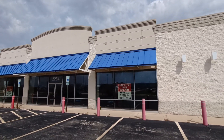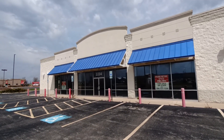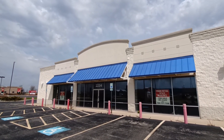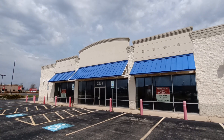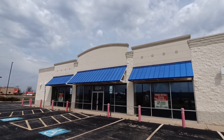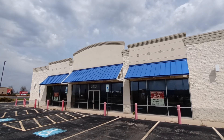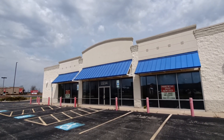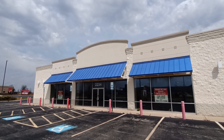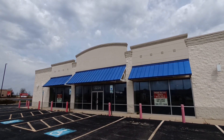And there you have it. Kind of a rare find — I don't see too many abandoned shoe departments. I think the only other Shoe Department I know of up here that's just called Shoe Department is in Ottawa. That was built back in 2006 when that Walmart was built. Otherwise, in malls in the Chicago region, they're called Shoe Department Encore — they're not stand-alone stores. Usually these would be part of a strip mall, but this one stands alone.